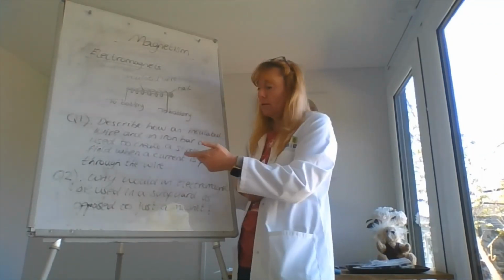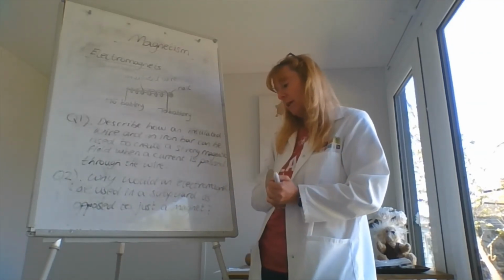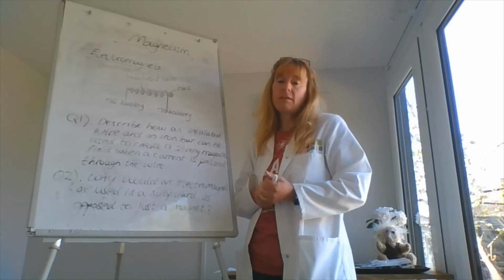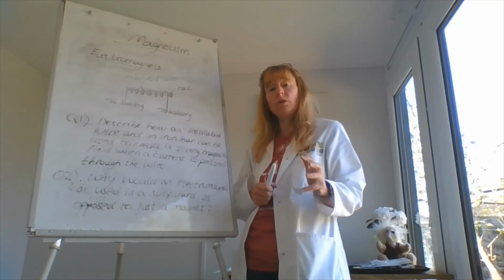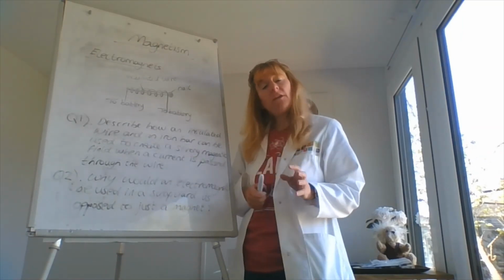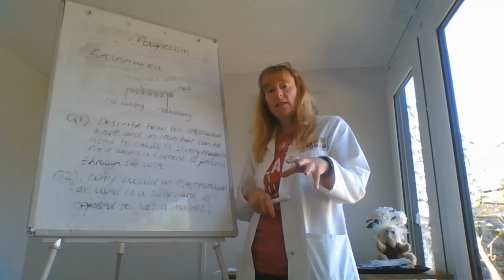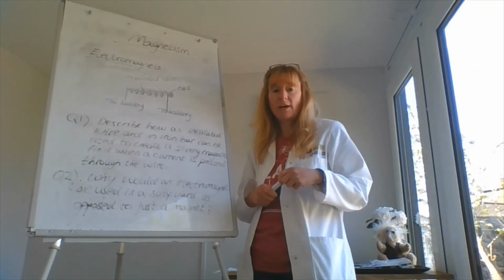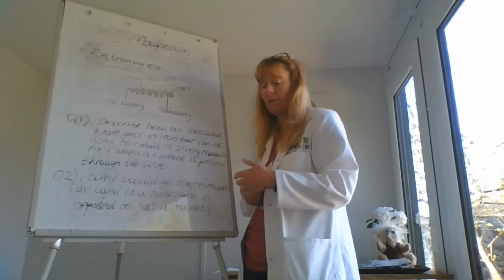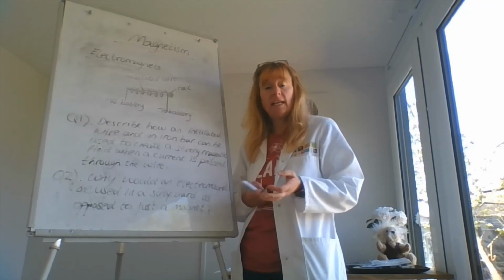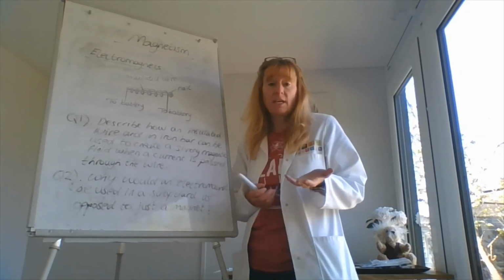Question 2 says, why would an electromagnet be used in a scrapyard as opposed to just a magnet? If you think about a scrapyard, that is where cars are picked up by a magnet and moved from one place to another place. If you just used a normal magnet and you picked up the car, how would you then get the car off of the magnet to move it somewhere else? So really it's looking for the answer to show you the difference between a magnet and an electromagnet. And an electromagnet in this instance for a scrapyard can be switched off and on, and you can't do that with a normal magnet.